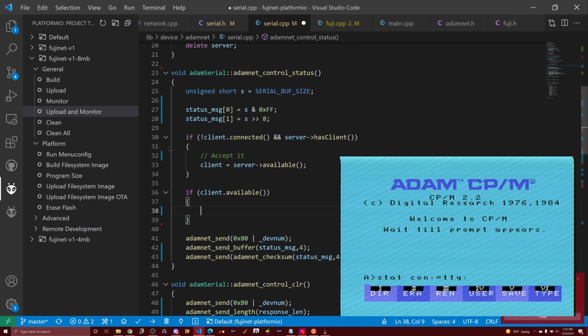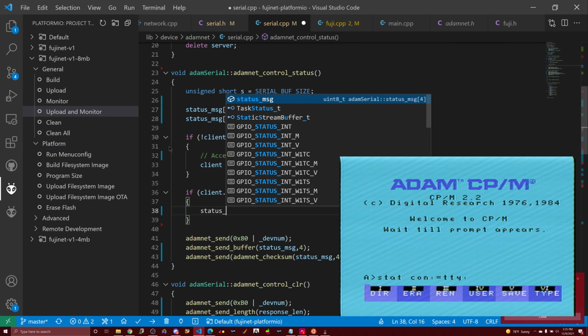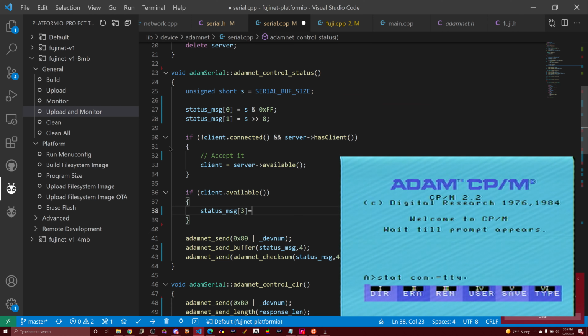Now, if there's a client available, then we basically need to alter our status message. Meaning that if the client has information that it wants to send back to the Atom, then we need to alter the status message so that the Atom knows that there's data that it needs to ask to receive. This occurs in the very last byte of the status message.